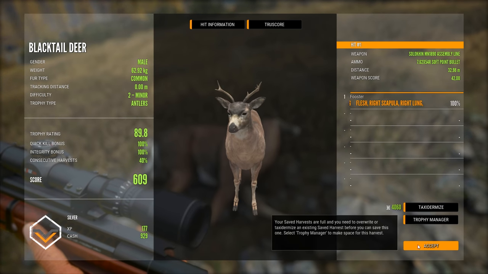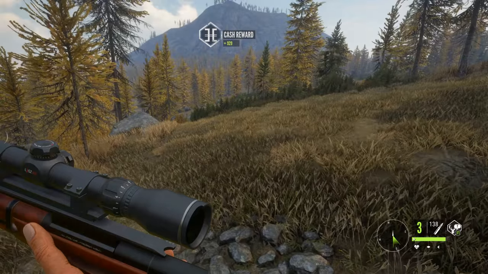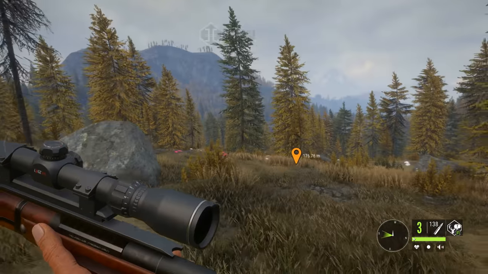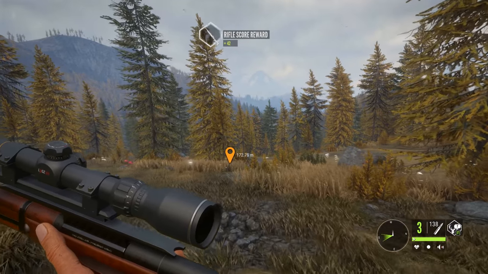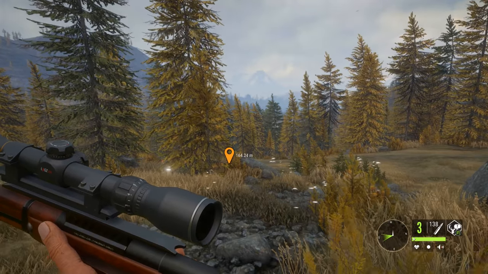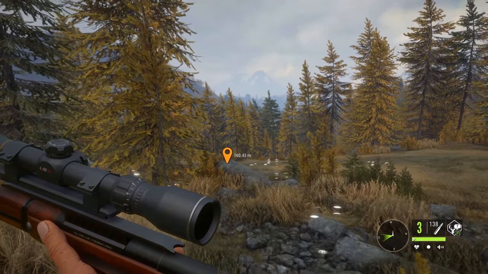Let's go back to hit information. Let's claim that cool little bit of cash, 929. It was 4,000 to taxidermy that as well. I did catch that. All right, so I think what we're going to do is we're just slowly going to make our way through the map. I'm just going to visit certain areas which you guys will be familiar with, which should have blacktail and whitetail. That's all we're going for today.